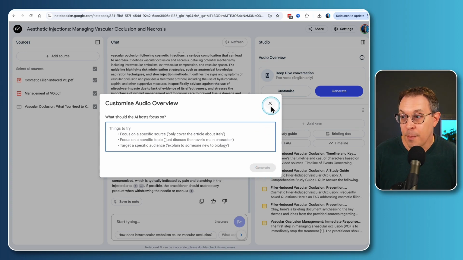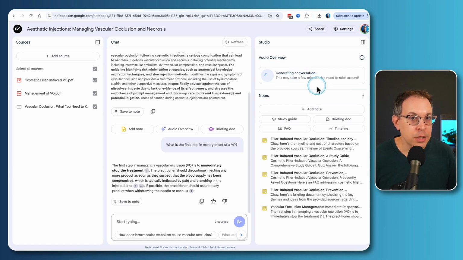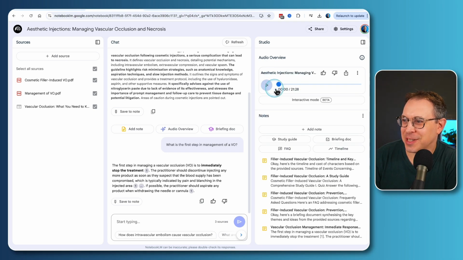And then you would hit generate. But for the purpose of this example, I'm just going to hit generate over here. This immediately is starting to create a podcast episode that you can then download and listen to on the go. And this will teach you about this particular topic. This podcast episode sounds unbelievably realistic to my ears, and I'll play you a little bit here in just a moment. And it is a combination of two people talking. There is a woman voice and a man voice, and they're having a very casual conversation about this topic. So here we go. You can see that it actually created a 21 minute and 28 second podcast on this. And let's just have a listen to this and see what it sounds like.